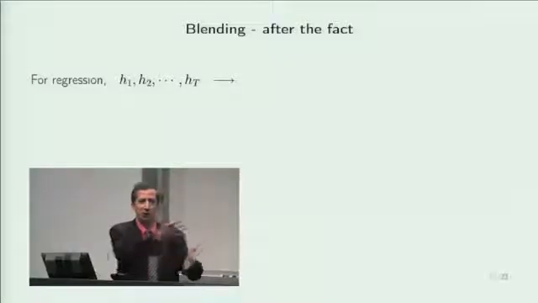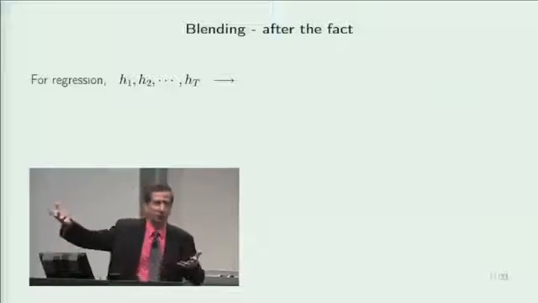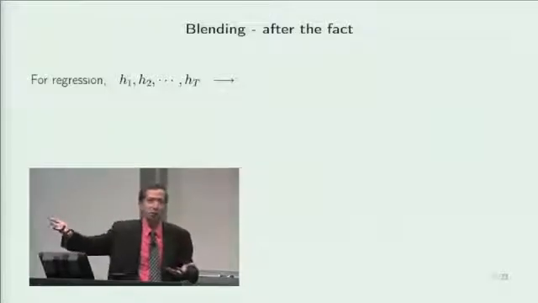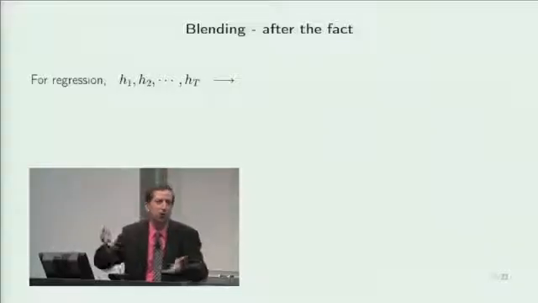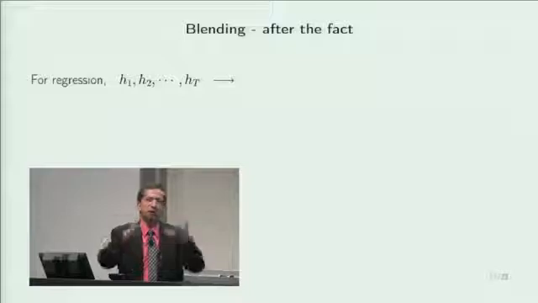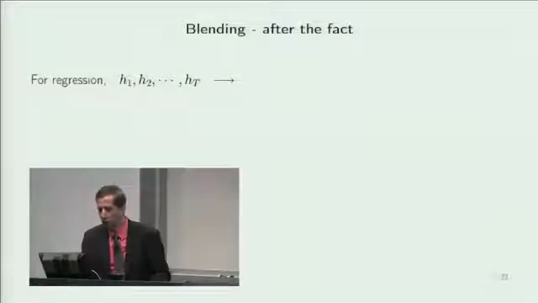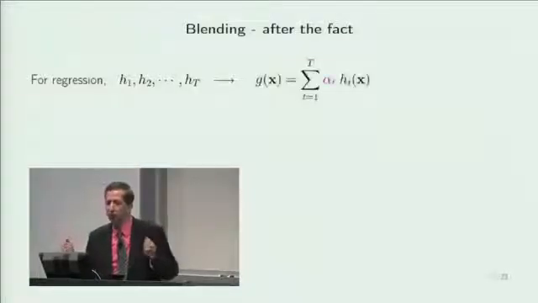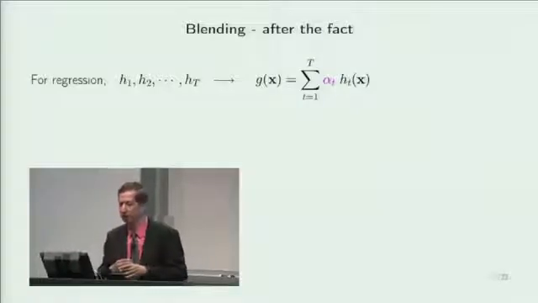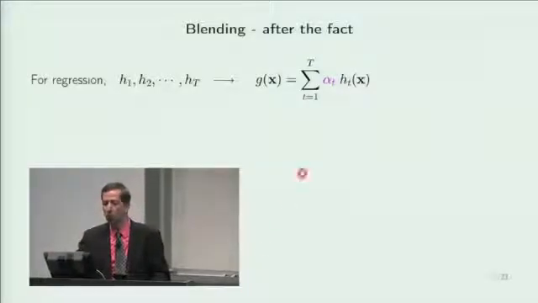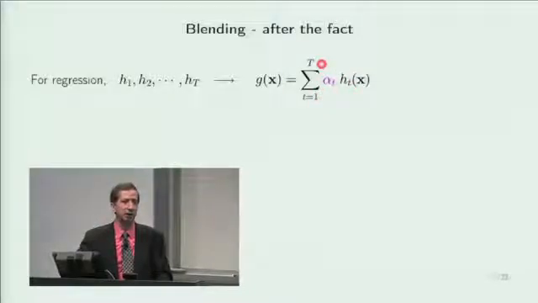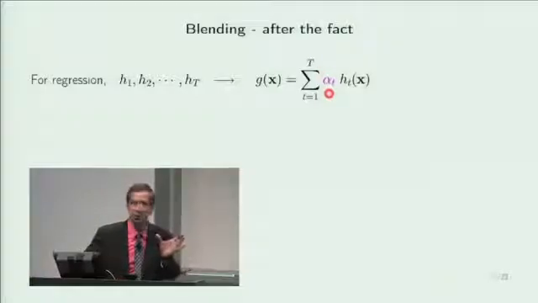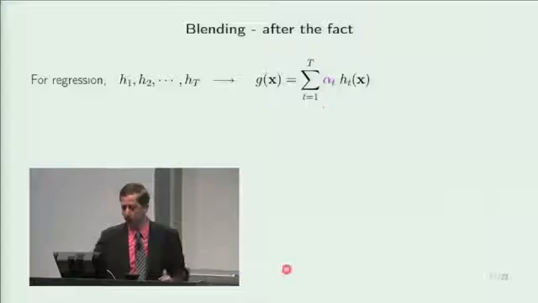And the other teams are getting together and getting good results. So you look for other guys that look promising. They have good solutions. They already have the solutions. You are not going to ask them to redo the whole thing with a view to aggregation. There's no time, okay? So what you want to do is take their solutions and put them together and get the answer, okay? It's a regression problem. You are trying to get a rating. And therefore, I'm going to combine the solutions that I have using some coefficients, sum from t equals 1 to capital T. And now my job is to pick the alphas optimally, the best combination of the solutions so that I get good performance.